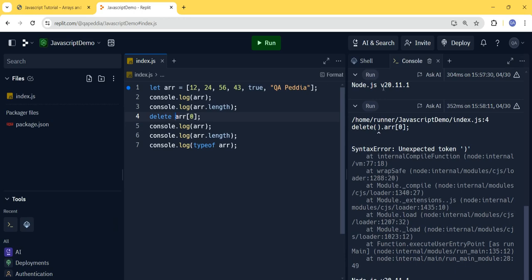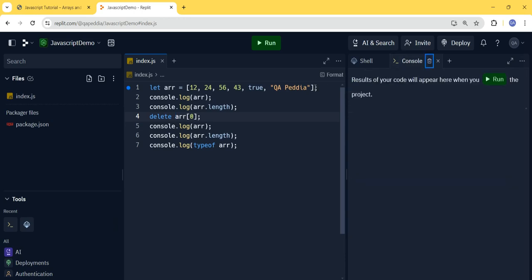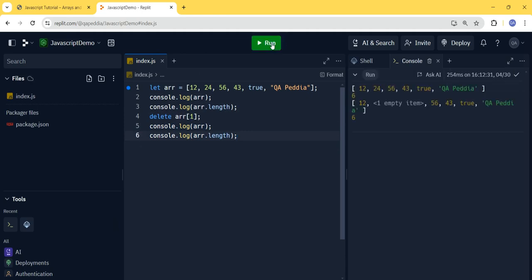So we have an array. This is our array. We'll print that particular array. We'll print the length, and then we'll delete some element. Suppose we are deleting the index 1, that means the second element. Then we'll print the array again, and then we'll print the array length. And yeah, let's run it.